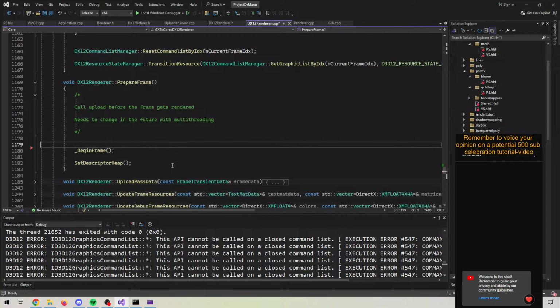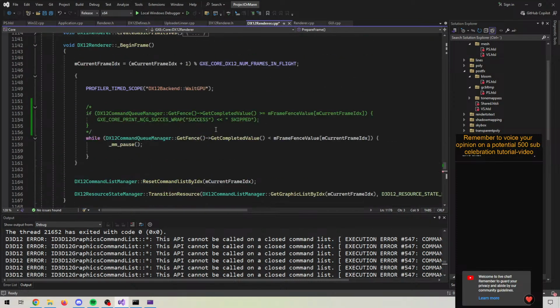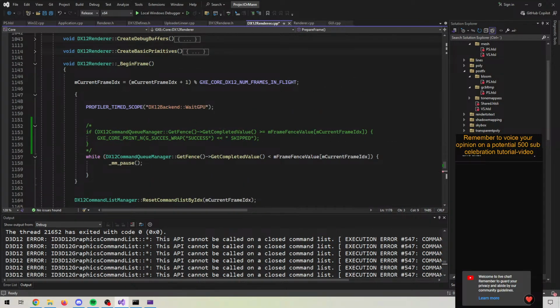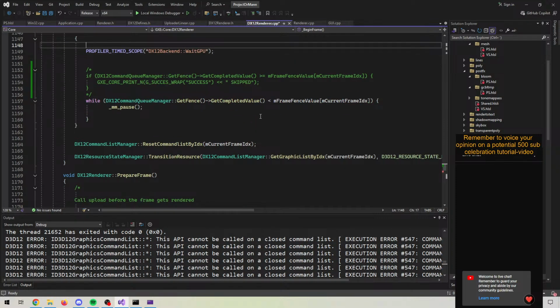I'll also move the upload stuff out of this begin frame here. So the thing is, we have these indices here for our current frame.